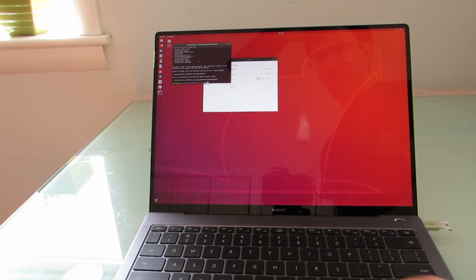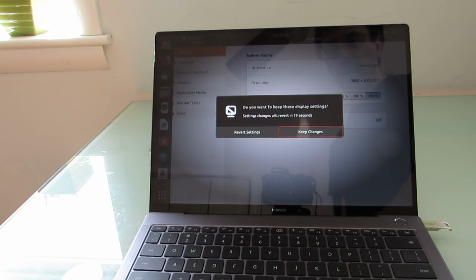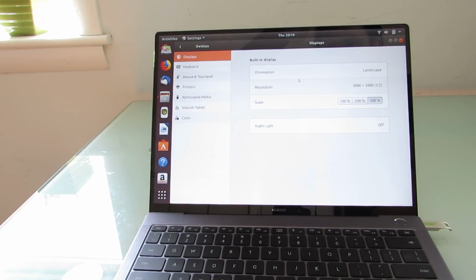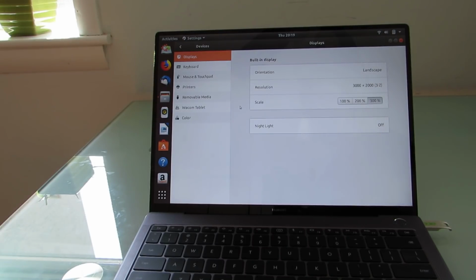everything gets really, really tiny, because that's 3,000 pixels across and 2,000 pixels up and down and just 13.9 inches. So it's not necessarily something that I would recommend doing. Likewise, if you think that the screen is too sharp for you at 200%, you could go to 300%. I think this is almost the opposite problem. Now, if you have poor eyesight or low vision, this could actually be useful, but I think for most people with something resembling 20/20 vision, and I've only got that because of my glasses, this is pretty good.